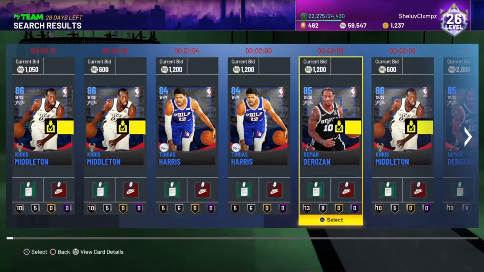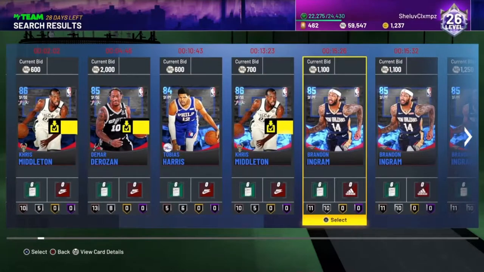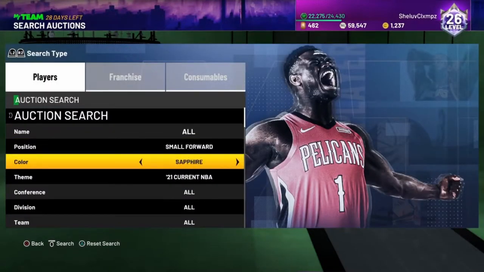Now, if you want a Sapphire, Middleton. That's the only answer. Middleton and Ingram are the only answers. And actually, I gotta pick up this Brandon Ingram because the one I'm using is actually the 20. So I really gotta pick that up real quick. So I'm gonna do that in a little bit.